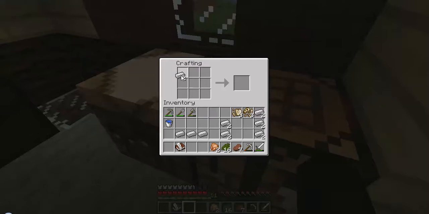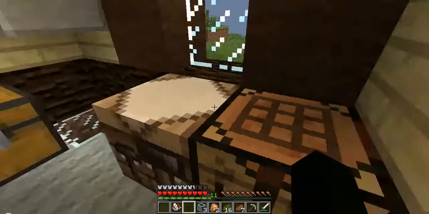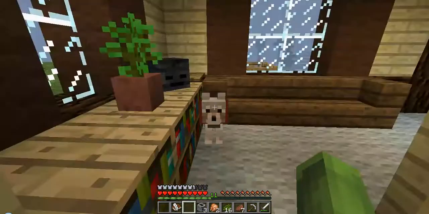So what I'm going to need to do... I could have done this a much easier way. Something like that would have worked. Did that right, I think. No, I didn't. Upside down. There we go. Three analyzers. That's good.